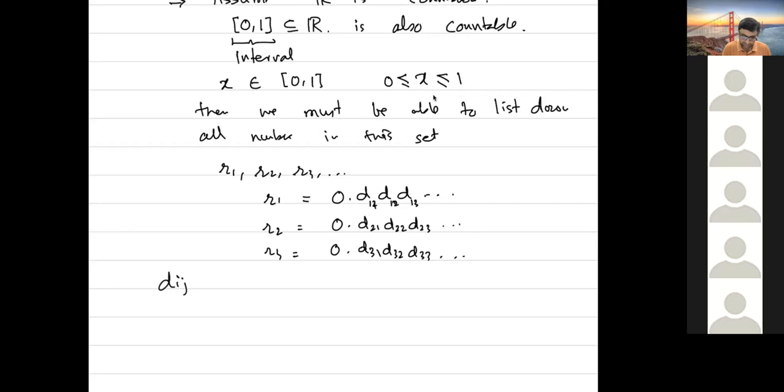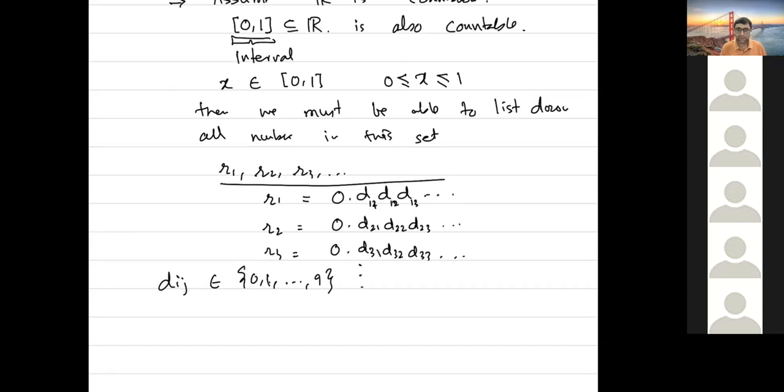So all dij are between 0 and 9, right? These digits are either 0 or 1 or 2 or 3 or 4 and so on. Do you understand what we are doing? Do you understand the construction? We are saying that if we imagine that this set [0, 1] is countable, then we should be able to come up with a sequencing of these numbers, which can be called R1, R2, R3, R4, and so on, where each Ri is a number between 0 and 1, such that it is 0 point something. And that something is a long sequence of digits, because these are all real numbers. Real numbers usually do not end. So suppose it is 0.1231235 7, or pi, or e, or pi divided by something, and so on, right? So these are all the numbers between 0 and 1.